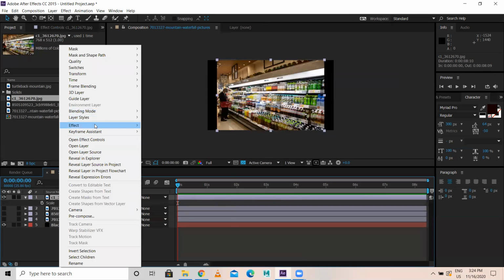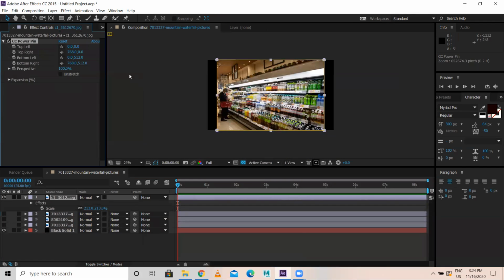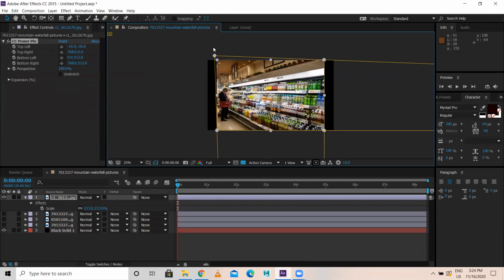So what I'll do, right click, effect, distort, power pin.